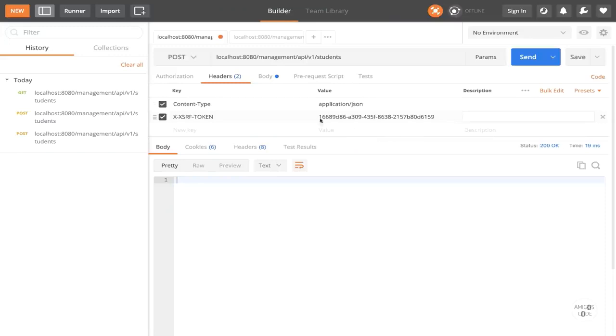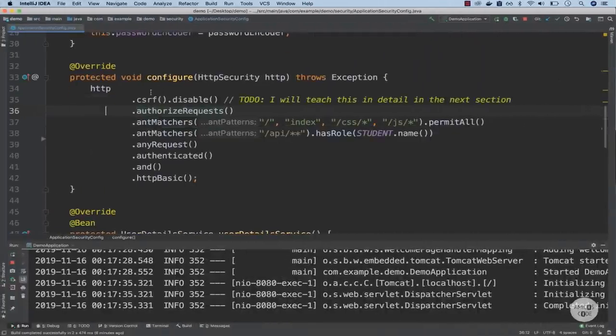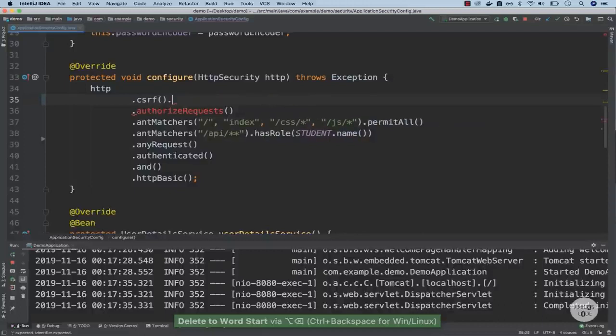All right, let's go ahead and learn how these tokens are generated. So let's go back to IntelliJ, and right here, let me actually revert the cross-site request forgery disable. Now what I'm going to do is actually remove that, and we're going to configure it.